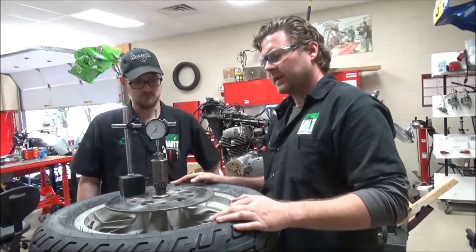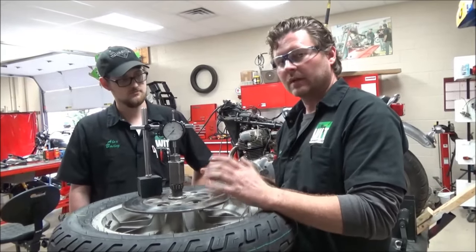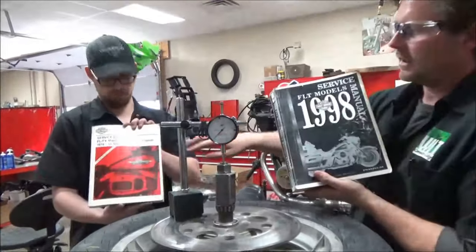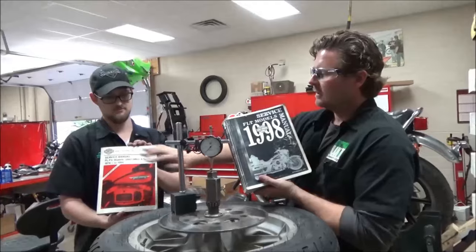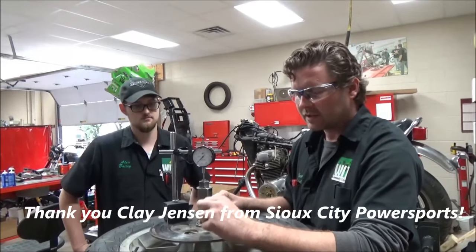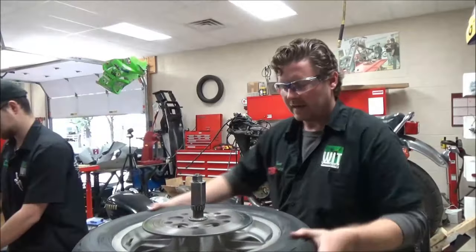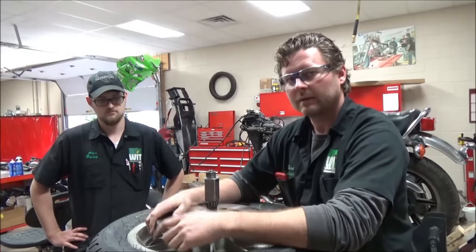It's good to always review and check with experts doing this stuff all day long. As an instructor, I've had to check myself — definitely don't go off memory. That's why you saw us pulling out multiple service manuals and doing comparisons, even from shovel head to Evo, using the same style bearings and same part number. The specs back then were four to eighteen thousandths; here they were two to six thousandths. Guys servicing a lot of motorcycles say they like to set those right at one to two thousandths, and then make sure it spins freely. As it wears it'll develop a little play — that's what you want.